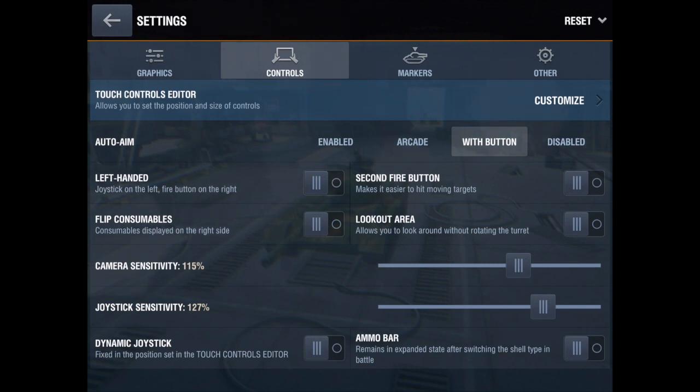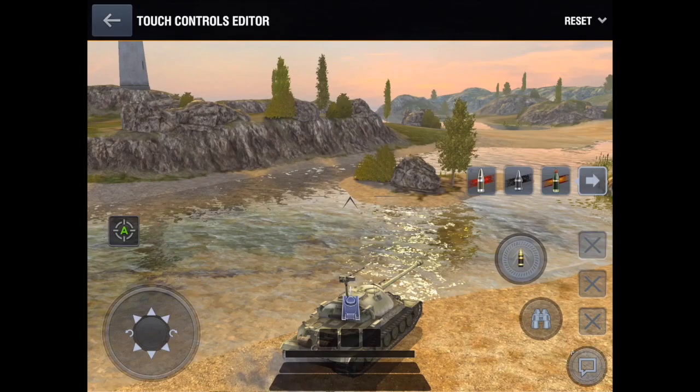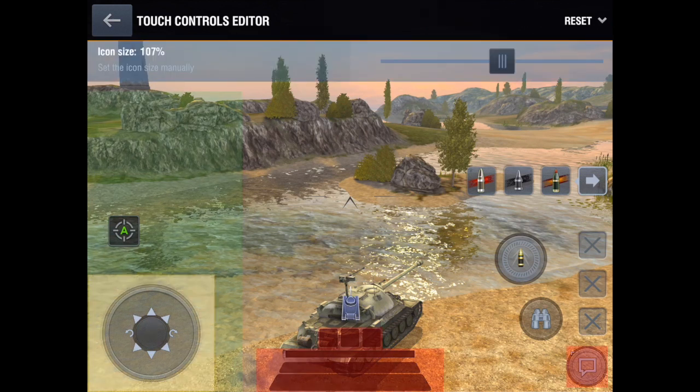Over to controls, in the touch controls editor, this is important right here. As you can see, the most important thing is to have this joystick in the corner as much as possible, while having it big enough so that you can easily reach it with your thumb. I hate it when people try to reach their thumb all the way into the middle of their device, and it makes it quite difficult. I keep it in the corner so my thumbs don't impair my field of view. This may be different for people that play on phones. I play on an iPad, so just keep that in mind when playing.